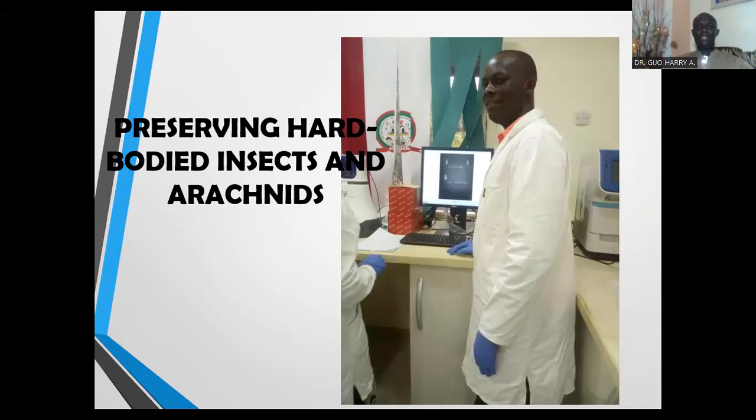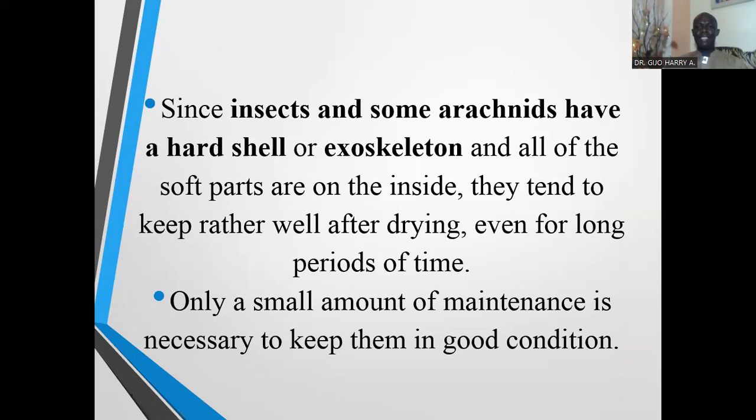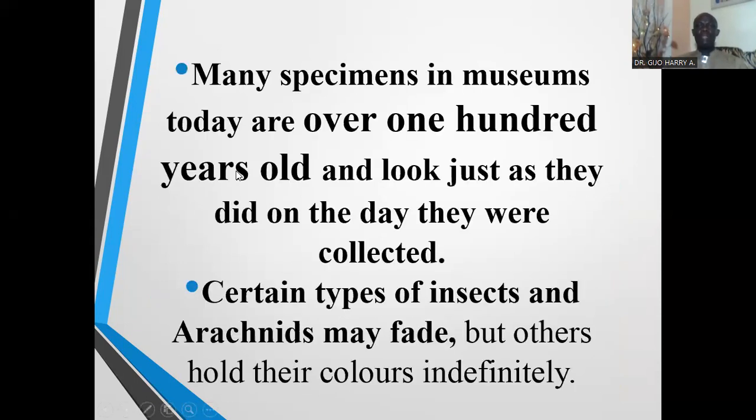Since insects and some arachnids have a hard shell or exoskeleton, and all of the soft parts are on the inside, they tend to keep rather well after drying, even for long periods of time. Only a small amount of maintenance is necessary to keep them in good condition. Many specimens in museums today are over 100 years old and look just as they did on the day they were collected. So because of the hard exoskeleton, the hard-bodied insects can be easily pinned and left for a long period of time, even for more than 100 years.